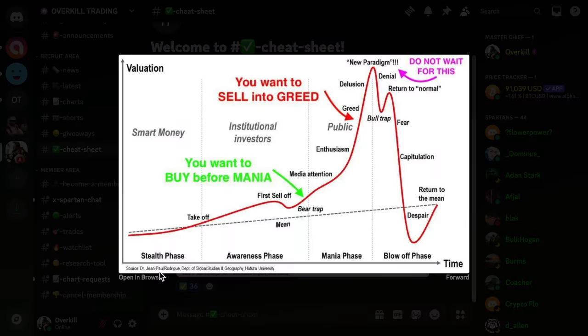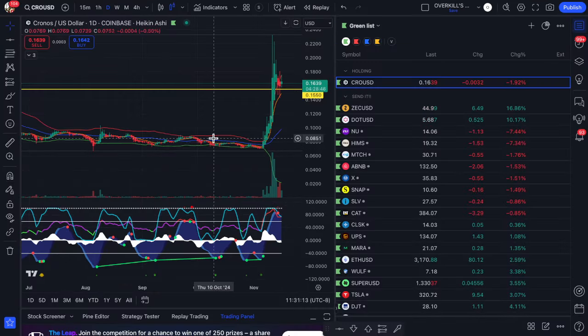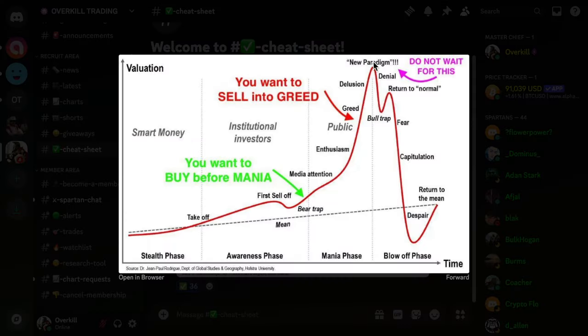Because again, the smart money, the people that are loading up at these prices down here at 7 cents, they need somebody to buy in order to sell. So this is where retail and everyone on Twitter is getting excited because the XRP CEO's on Fox Business, right? That's where those guys are selling. The smart money, the hedge funds, the millionaires, the billionaires, the people who own all the media. Guys, six companies own all the media in America, meaning they control what we see. So they want you excited up in this area. They want retail thinking, oh my God, we're going to the moon, because they want to sell their shares and their coins to you guys. So keep that in mind. You guys need to have an exit plan right now.